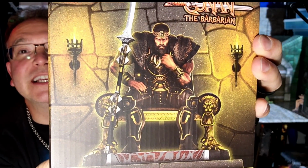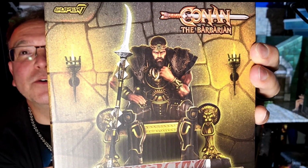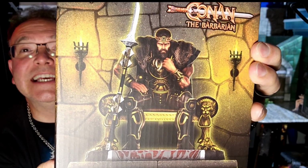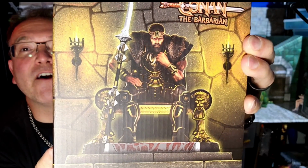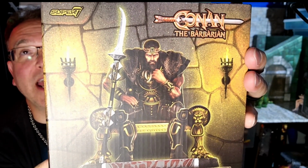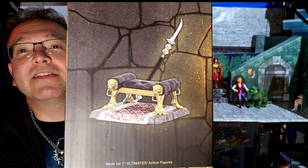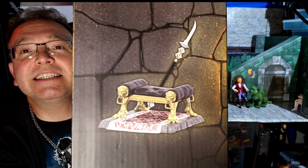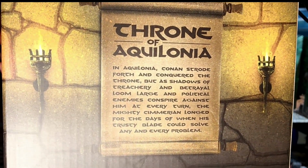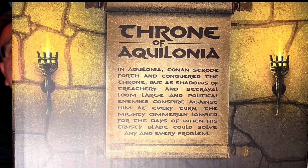So we're going to come over inside of the Eternia Castle and check out King Conan. And maybe you want to pretend that he's King Randor in a different style outfit, less color. Or he's King Conan who visits King Randor. We'll pretend. But that's what we get in this box. The throne, the base, and that special weapon. And there's even a little bio for the throne that you can pause and read there on that cool scroll.